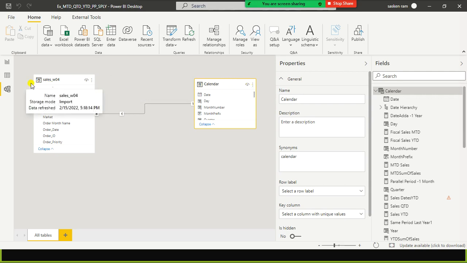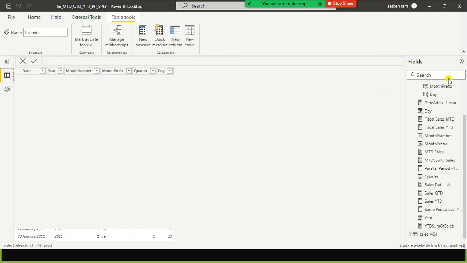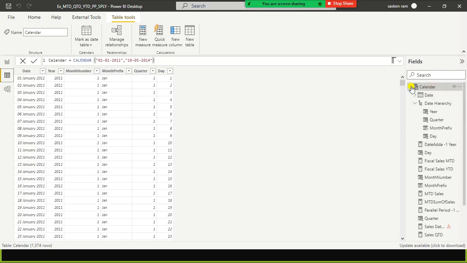In this case, as I have shown you how to create the custom table using DAX functions, I'm going to use the same calendar date table, the one I've been using for all the sessions. In the past, I have shown you how to create a custom date table using the CALENDAR function. The CALENDAR function takes two arguments, the minimum date and the maximum date, start date and end date. Once you specify the start date and end date, it will create the date column.